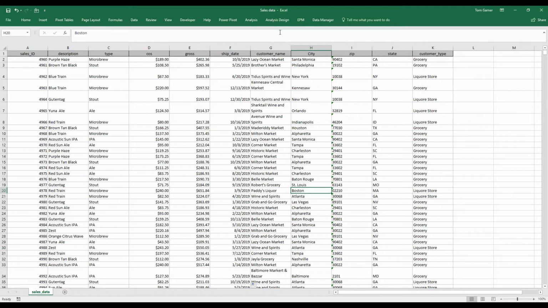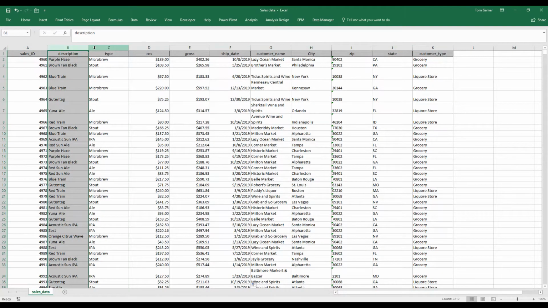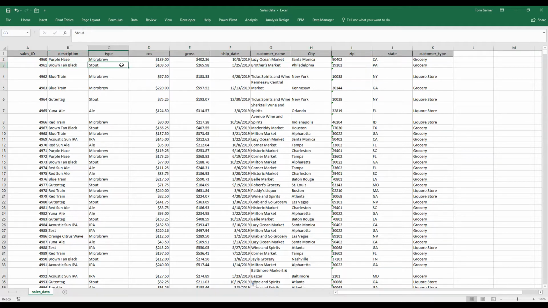So now look, this is the data set we have. It's a data set of sales data, and it's comprised of sales order number, descriptions of the product, the type of product it is, our cost of sales, and so forth. One thing we want to take note of is that the majority of data that you use for a pivot table is in what's called relational form. When we say relational, it means that every row is what's called a record. So here we have one sales order line, and it has the product, the type of the product, the cost of sales, the gross. It's not doubling and repeating.